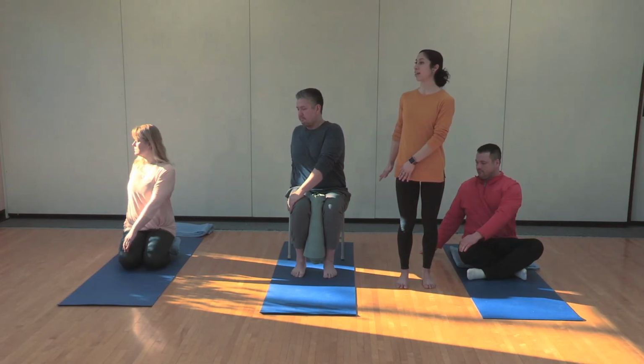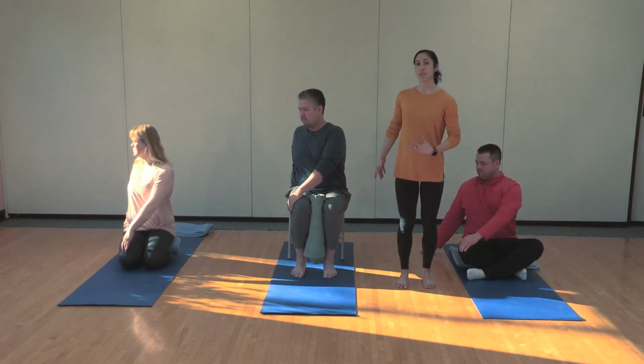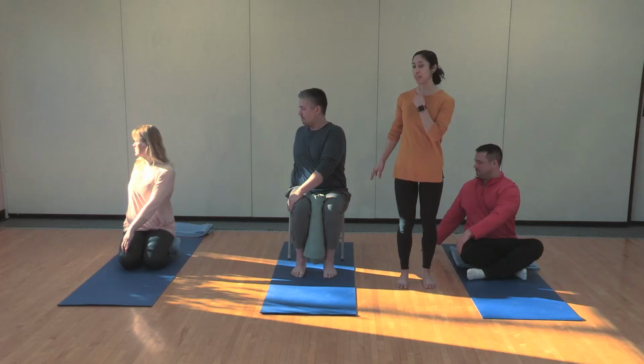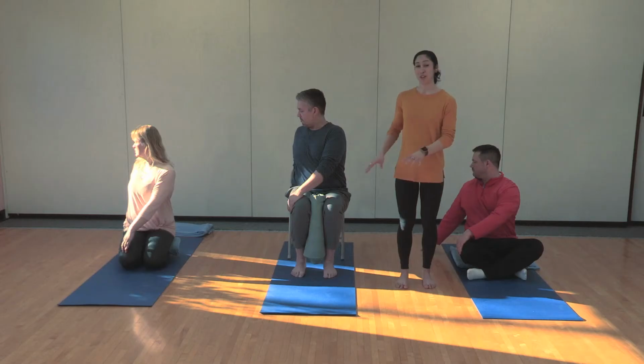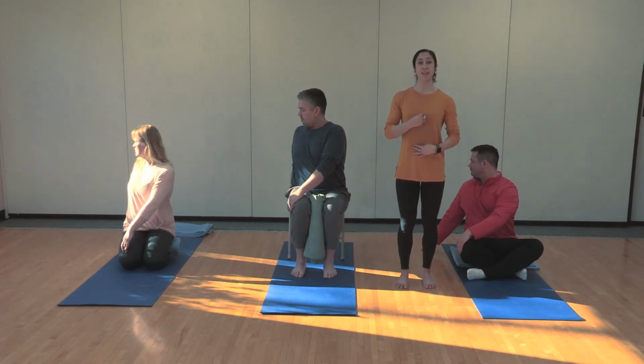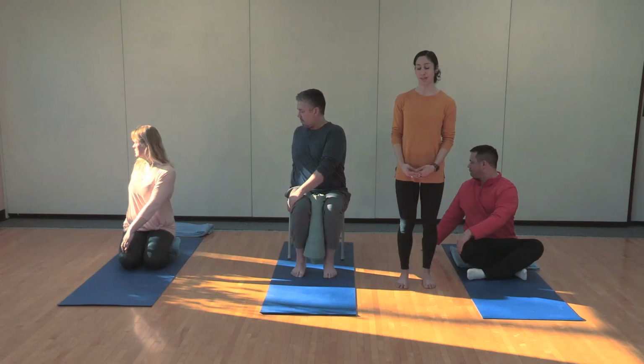Inhale, lengthen here, and on the exhale, slowly and gently rotate from the middle back, upper back, and if you'd like, you can bring your chin slightly towards that right shoulder. That is optional. You're not using your hands to wrench yourself over. This twist is happening internally using your core and spine muscles. So on an inhale, lengthen. And on the exhale, feel that rotation, that spiral you've created in the spine. And just breathe here for a few breaths.